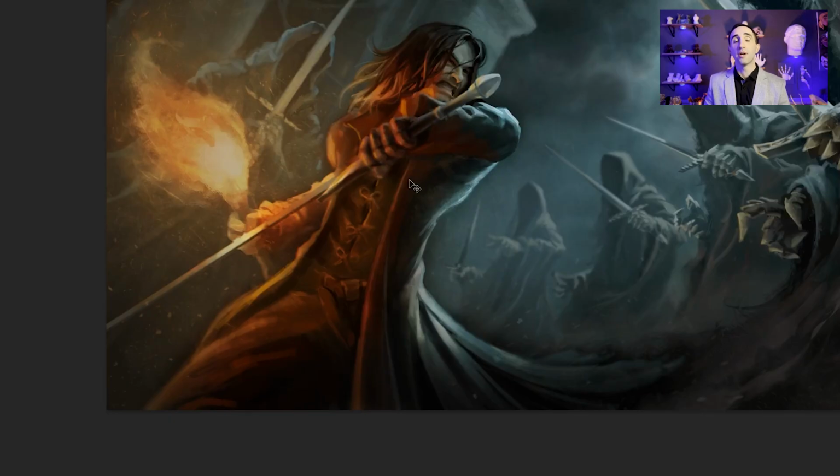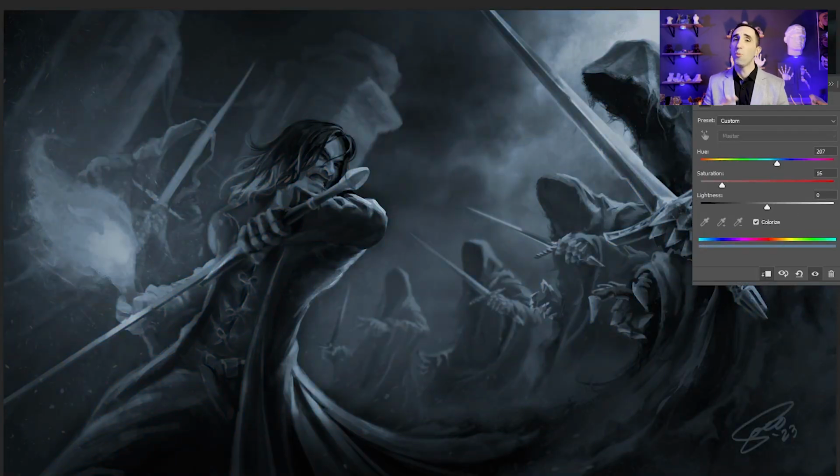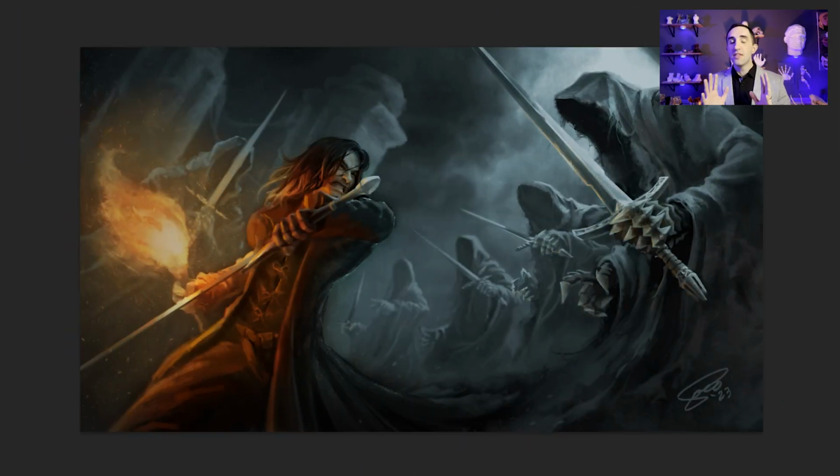The other thing I'm going to do at this step is add more blues to cool down some areas too. I don't want this to be all hot, and you want to create that nice color balance. Now you can see there is a stark contrast just in color alone between the two, and that working on top of the values, look at how well this is standing out. Now, one of the things I really love about this scene in the movie is this sickly green effect that's happening.